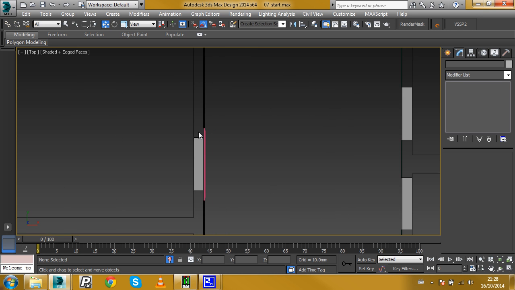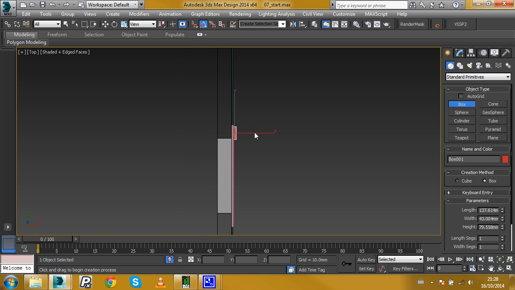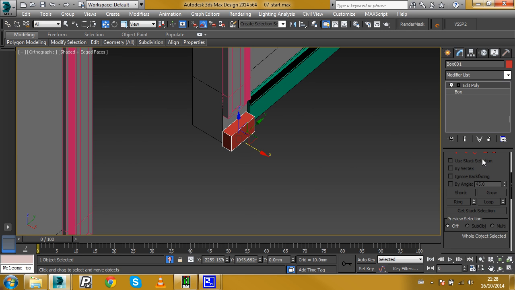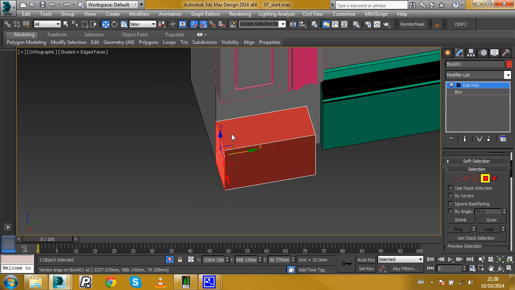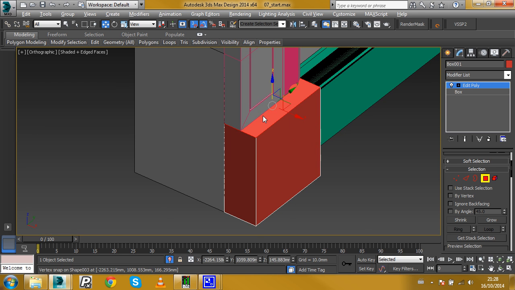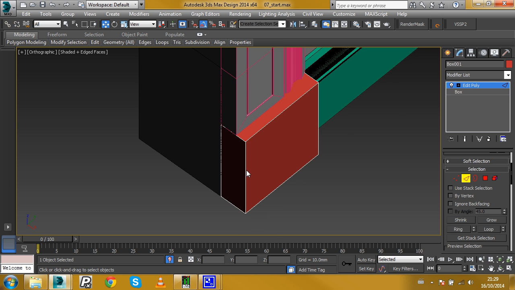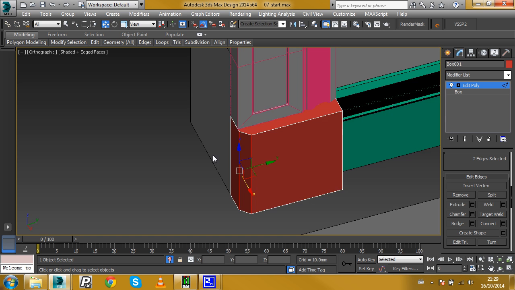So what we'll do next is create the joint in which the skirting and the detail will go into. So we'll just create a box, just anywhere around about there. And we'll apply an Edit Poly. I'm just going to snap this to the wall. Just bring all the faces in. This one to the edge of the skirting and to the top of our doorway detail, like so. Just pull that face in slightly. Then select edges and we'll just chamfer this edge here. Something like that will do.